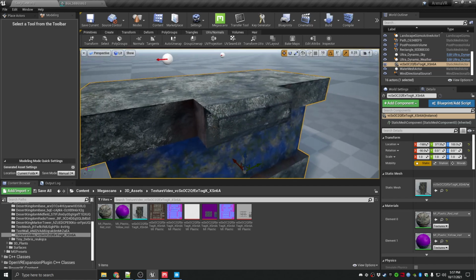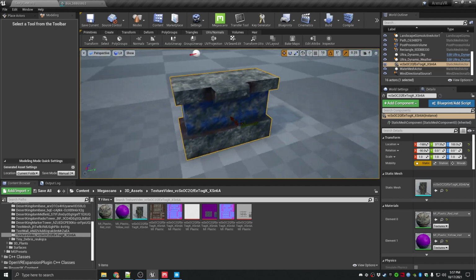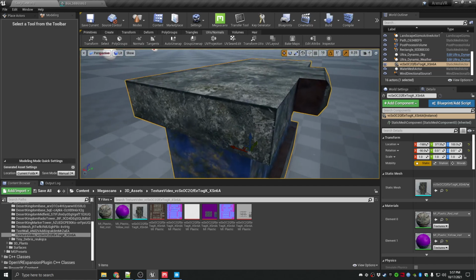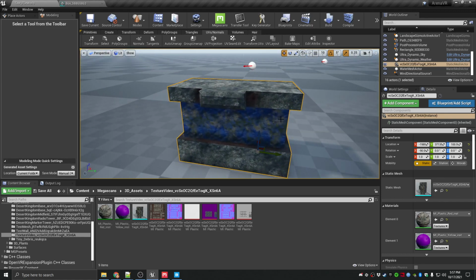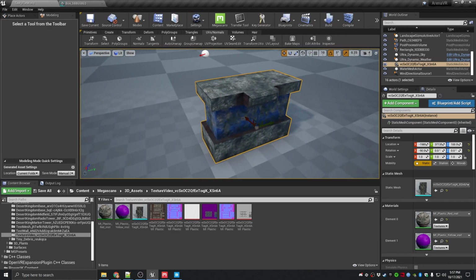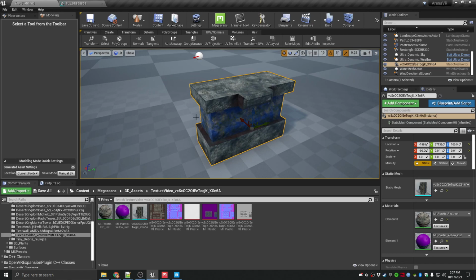It allows you to do these really cool custom textures. And of course, you can do more than just this grimy concrete. You can do all sorts of textures, from metallic, plastics, of course, and anything else. So yeah, I hope you enjoyed the video, and I hope this is really helpful.